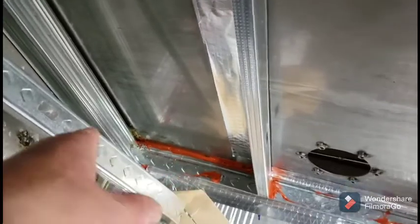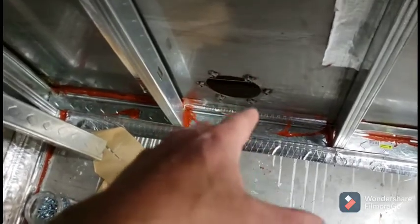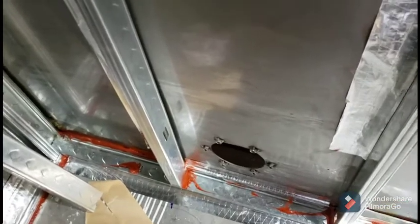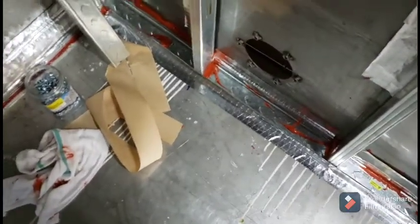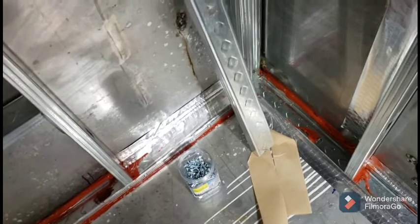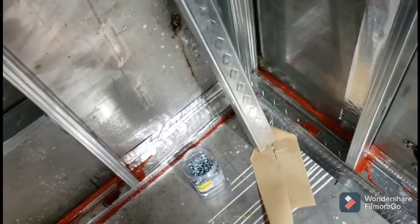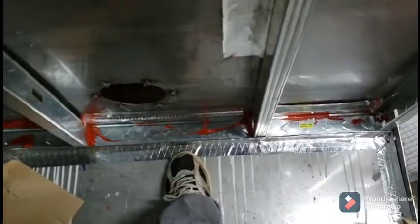Down there I'm going to put a blower motor — I think it's going to help a little bit — and then I'm going to make a little vent to kind of circulate the heat around. I've got my floor in, it's pretty solid. There's my screws. A lot of people use rivets and things, but screws are a lot easier for me. After I've done the RTV, I've been going back over it with the heat tape.